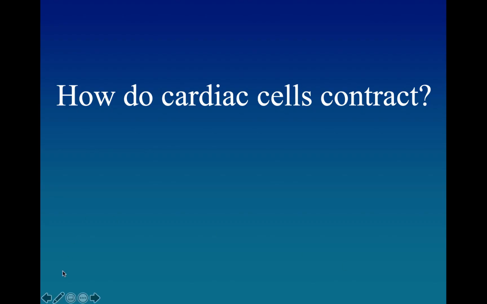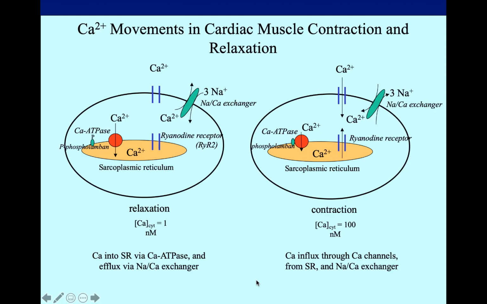So how do cardiac cells contract? Well, in this next physiological mechanism you're going to see a cardiac cell at rest and then one that is in its contraction stage. Now, remember, these are just cardiac muscle cells. These are not the pacemaker cells like the SA or the AV node cells. So when the SA and AV node do depolarize, they send off a voltage signal, and that voltage signal travels through the entire heart from cell to cell very quickly through those gap junctions we call intercalated discs.